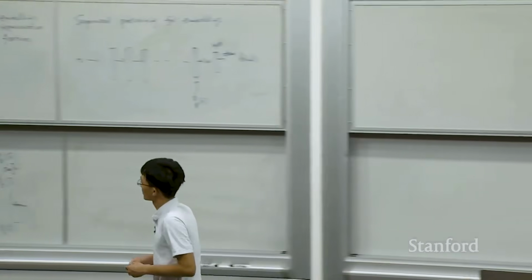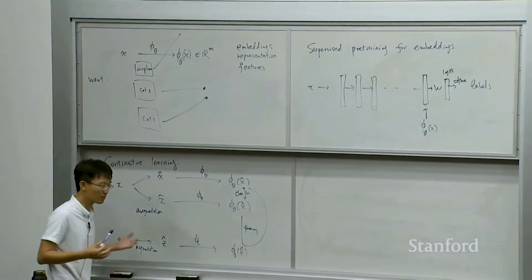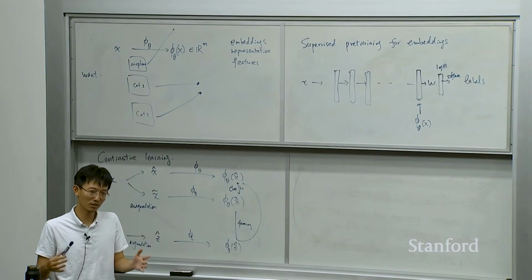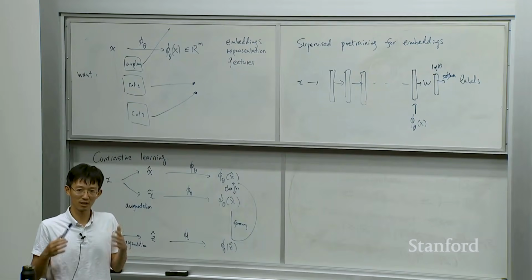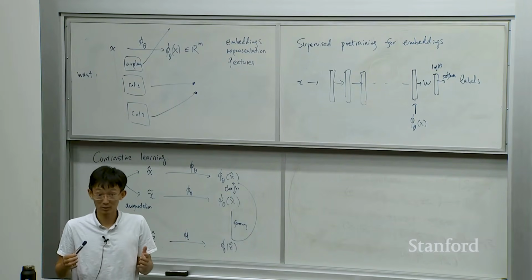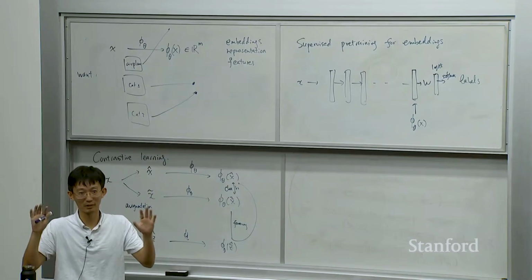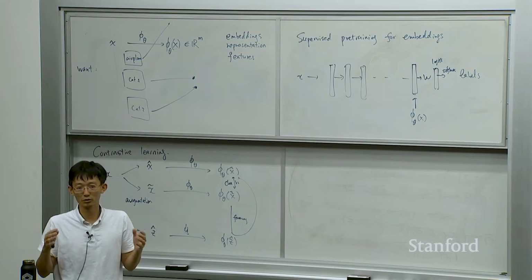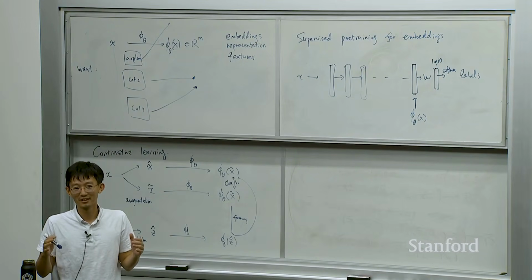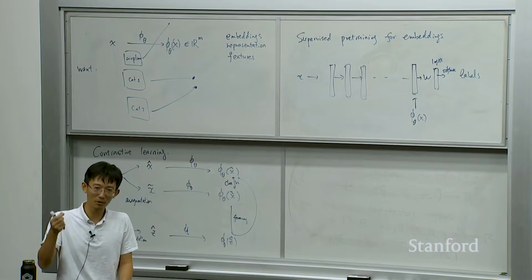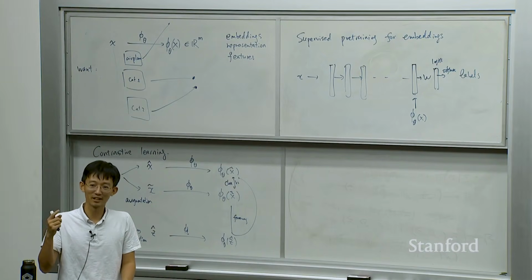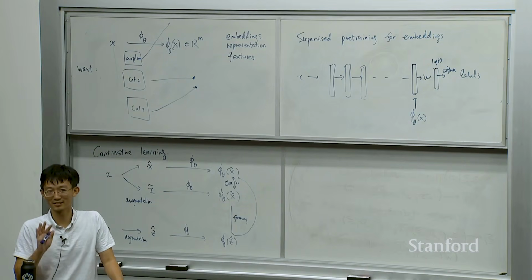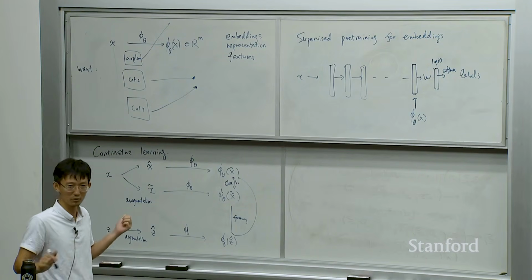So maybe one thing to clarify is that there is a fundamental goal here, and there's also the approach. The desideratum is that you want similar images to be close to each other and different images to be far away from each other. That doesn't mean that you put everything randomly there. If you map everything to random points, it wouldn't satisfy this at all. So you do have to organize everything in a very nice way, so that an airplane's point is close to other airplanes, and very far away from other cats. So that's clear. And you're asking about the approach, right?